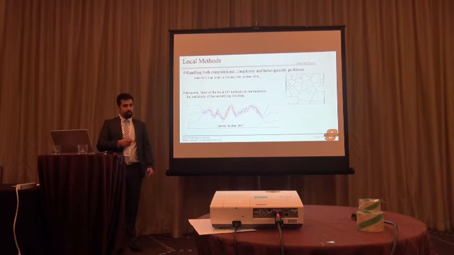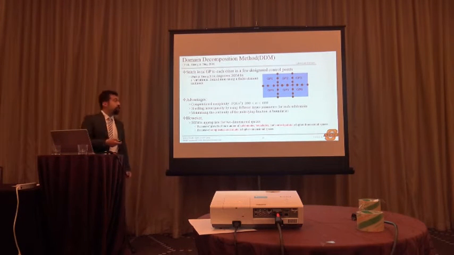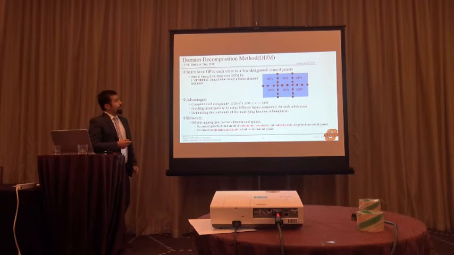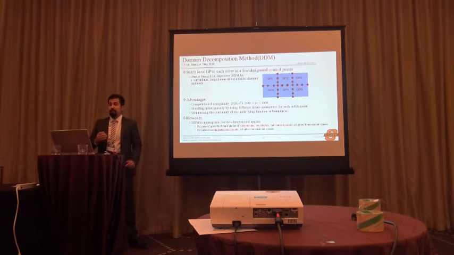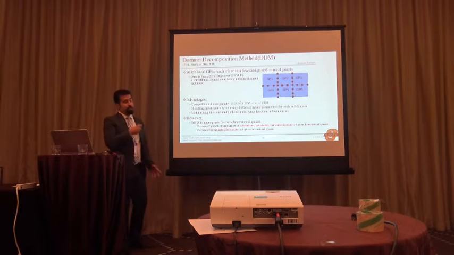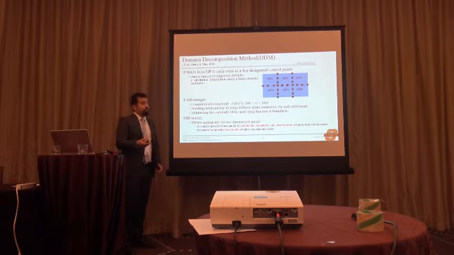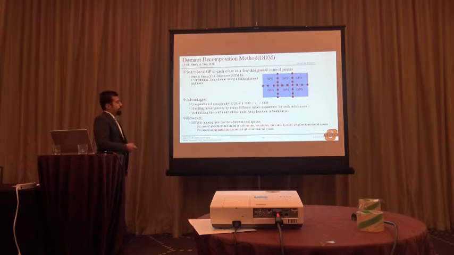The state-of-the-art model for handling this discontinuity is the domain decomposition method, or DDM, which locates some control points on the boundaries of subdomains. Then it tries to attach the local models on these boundaries. So it has several advantages. It handles computational complexity, it handles the heterogeneity problem, and it also maintains the continuity of the underlying function over the domain. However, there is a challenge here.